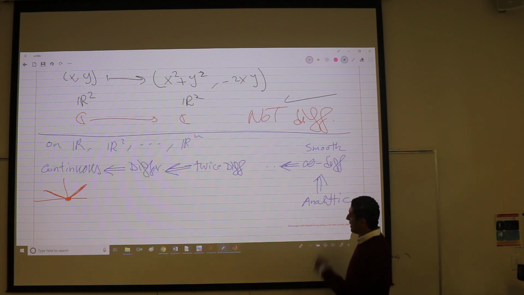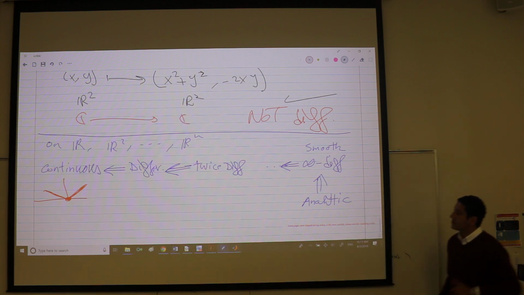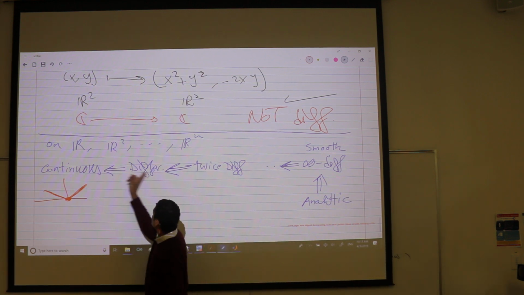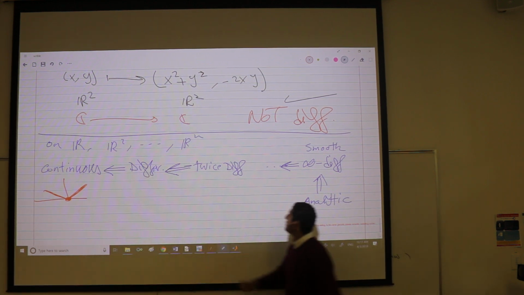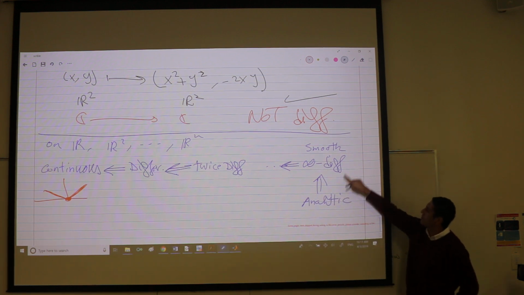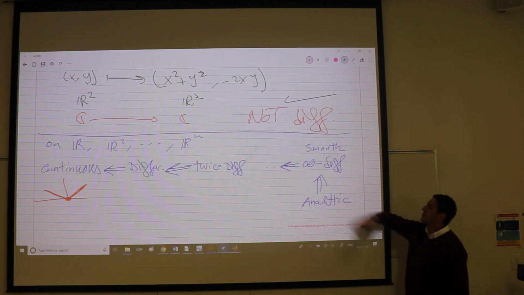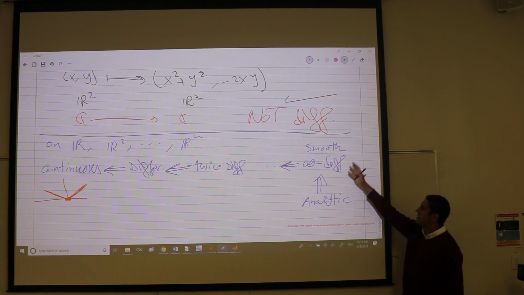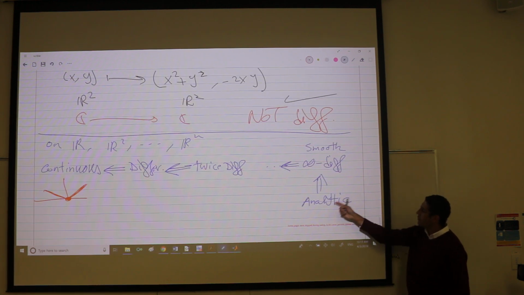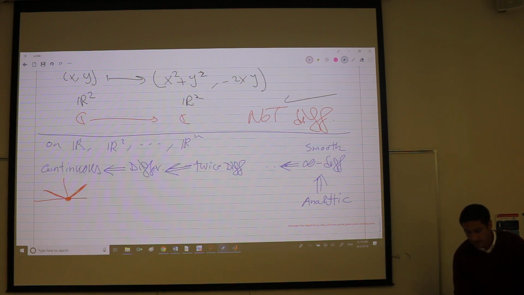Professor, what is analytic? Yeah, I will go through it right now. So this function is continuous but not differentiable. You can keep integrating and get these guys. We understand infinitely differentiable: I can differentiate an infinite number of times, like sine, cosine, or whatever. What do we mean by analytic? Analytic means we have a power series. We can represent our function by this series, n equals 0 to infinity, some coefficients times x minus x naught, where x naught is some point I'm expanding around, to the n.